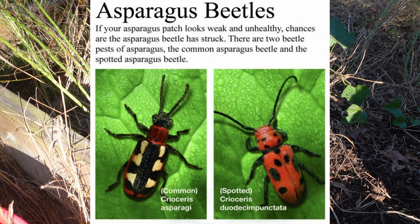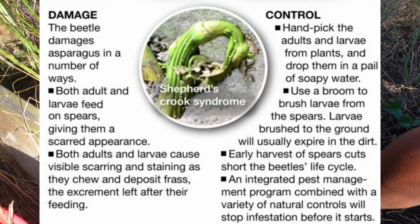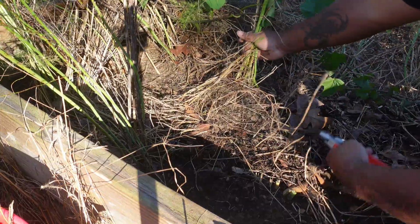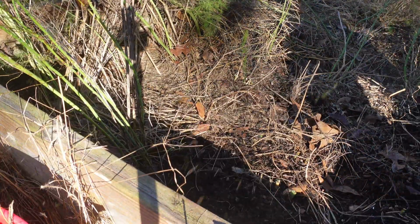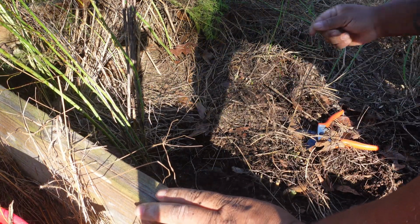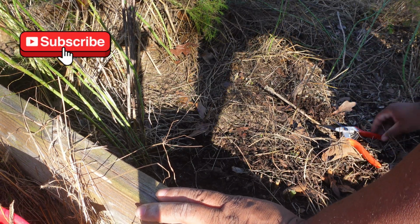And the other reason is that the leaves or the ferns, the green stuff like this right here, can have a type of fungus. And so if you lay them down on the ground as a mulch, that could add some additional harmful stuff to your soil that you don't want. So even like that, I clipped that one little thing off. I need to get it out of there. All right, I'm going to clean up the rest of this. Oh, before I do that, let me show you.